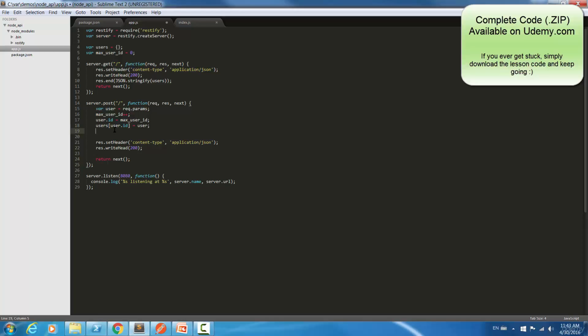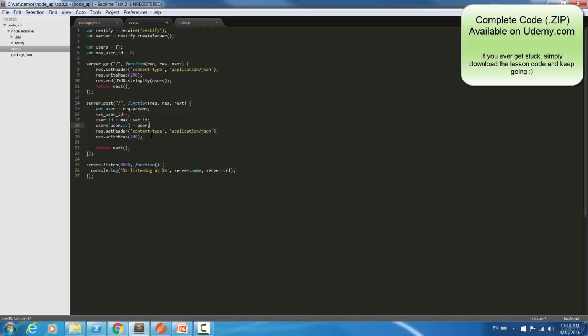So now what we can actually do is make sure that the response is sent correctly. So to do that, again, the response will be application JSON, HTTP code 200, and I'll copy and paste this line from our GET request. And this time we're going to respond with the information about the particular user, single user, that we've just added to our user array database.